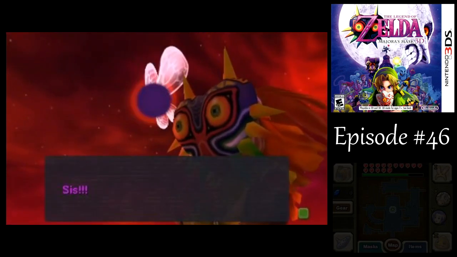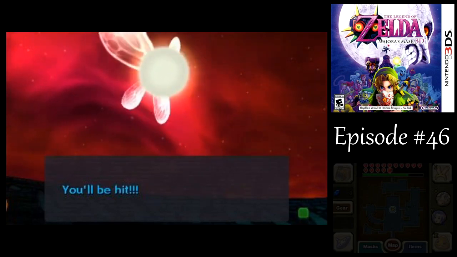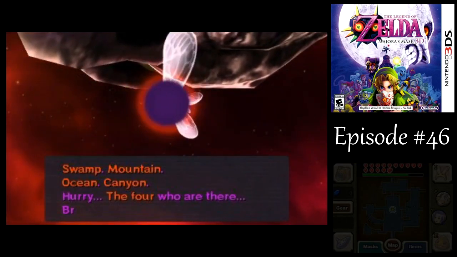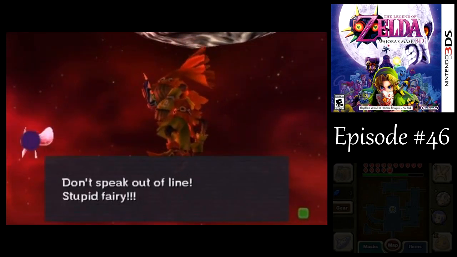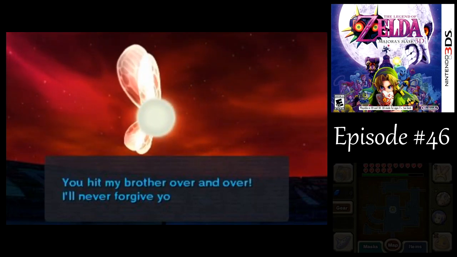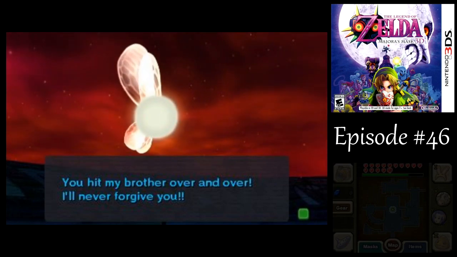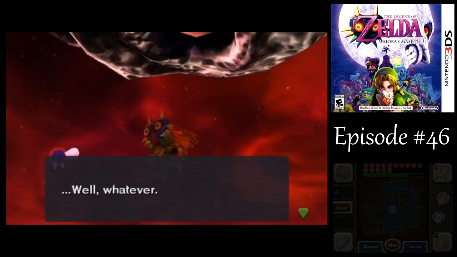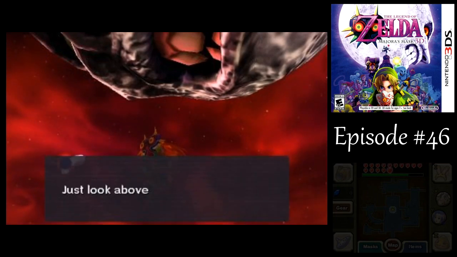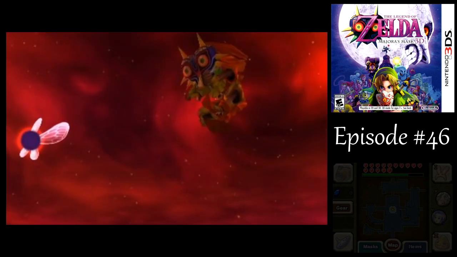So, let's see. Climbing up here is pretty much the same as it was the first time around. Oh, or not. Besides, you're a fairy. Nuts. Well, I think most of the dialogue is the same. What do you mean over and over? It was just, well, I suppose every time we go through another cycle, it happens all over again. But a lot of the dialogue is the same here. Well, I've got some friends this time around.